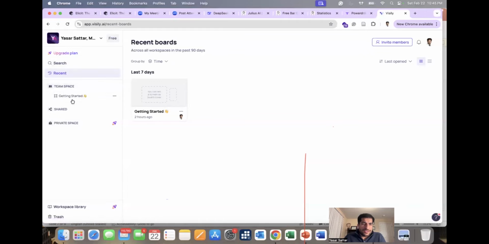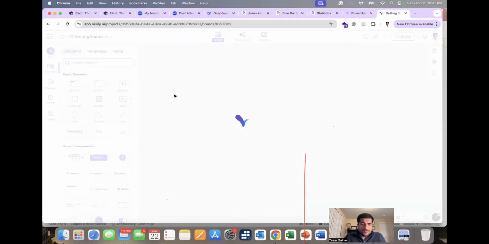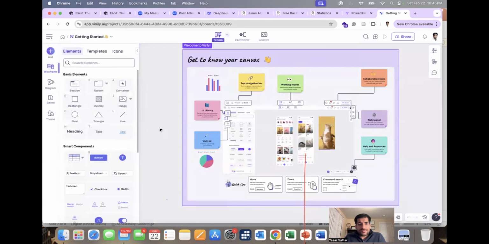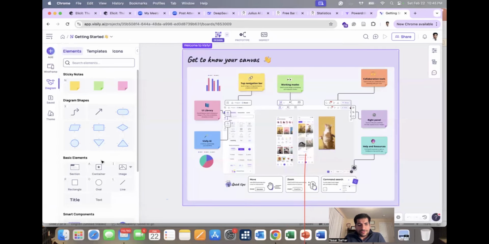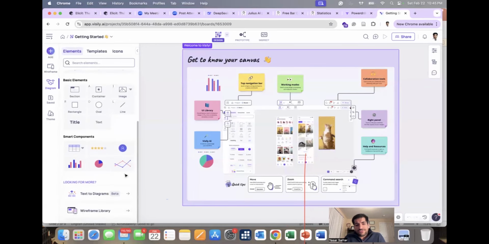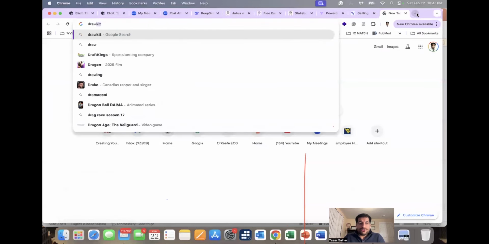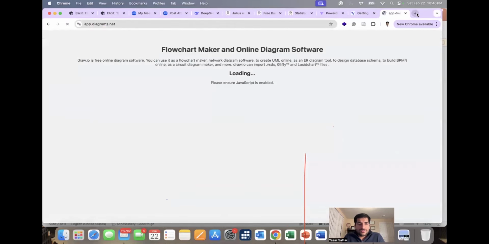It's pretty easy to navigate also. You have multiple rectangles and all that, so you can pick and choose whatever. An alternative to this software, I will say, is draw.io.